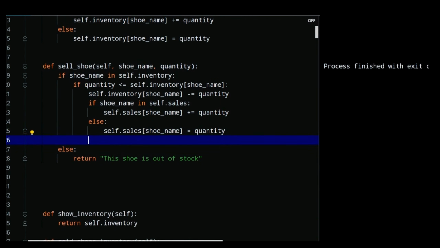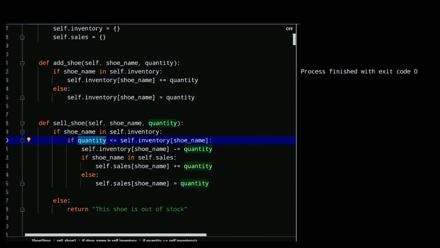Okay, so first, before we make a sale, we are checking if we have enough shoes. If there are enough shoes, then we are going to make a sale here. Then we'll reduce the number of shoes that we have, and then we'll add the shoe that we have sold to the sales dictionary. We'll add the shoe name and the quantity, the number of shoes that we have sold.